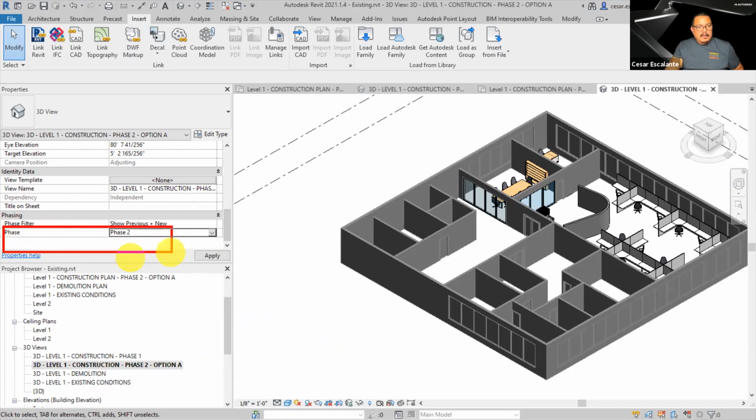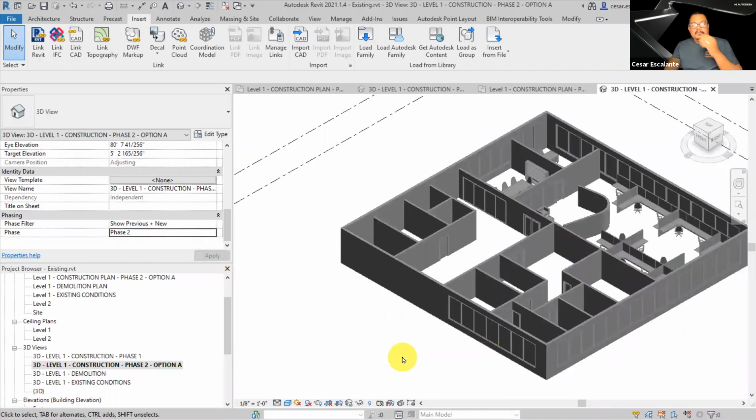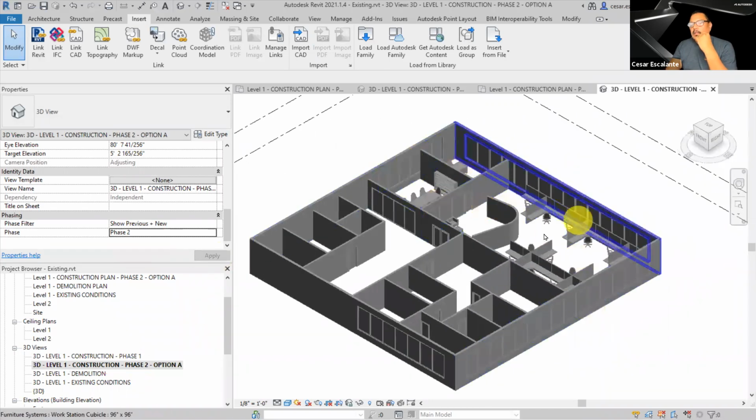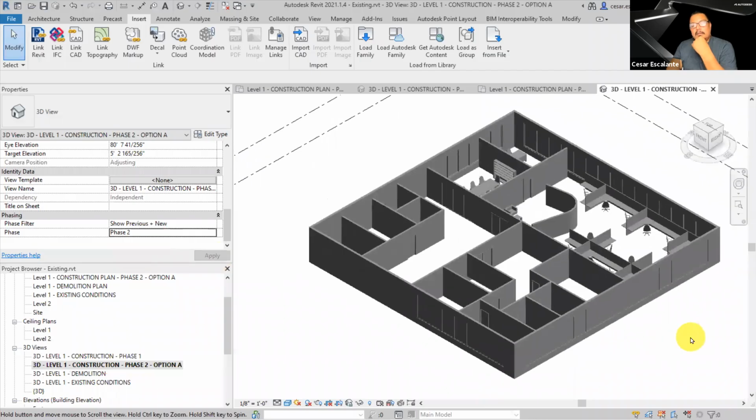So make sure you duplicate the 3D view, rename it with the prefix phase 2, option A, and change the phase to phase 2 and apply it. And now everything about phase 1 will be grayed out. If you have a link, the link is going to still display in color. I don't think the graphic overrides will apply.